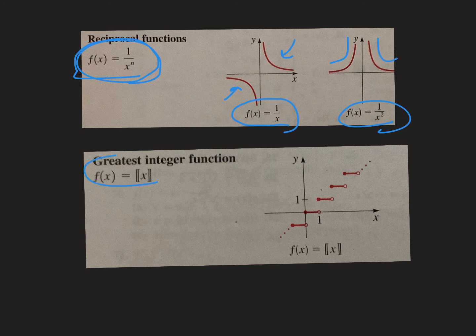Greatest integer function is also called a step function, and you can see why right here. Hopefully you've seen that before, but basically it works as though if you put a negative 1.5 in there, it's going to graph the greatest integer less than or equal to negative 1.5, which means it's going to graph -2. So that's how that kind of works. If we see those, we'll talk about that a lot more in class tomorrow. I'll just show you that in person on the video. So we'll do that then.